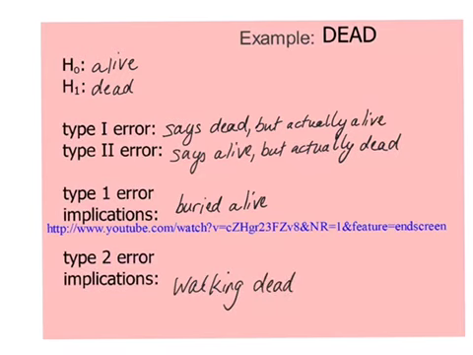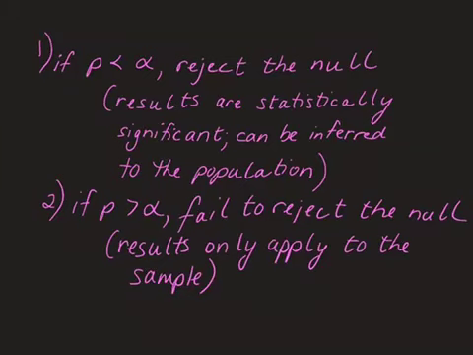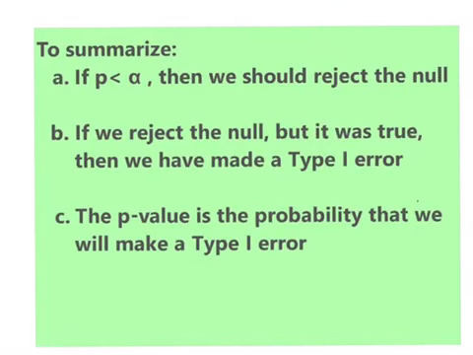Remember our p-value rules. If p is less than alpha, reject. If p is greater than alpha, fail to reject. Putting that together with today's rules about type 1 and type 2 error, if p is less than alpha and we reject the null, if we did it falsely, we've made a type 1 error. So that helps us add to our definition and understanding of p-value. It's the percentage of the curve from the calculated value to the tail. It's also the probability that we might make a type 1 error.